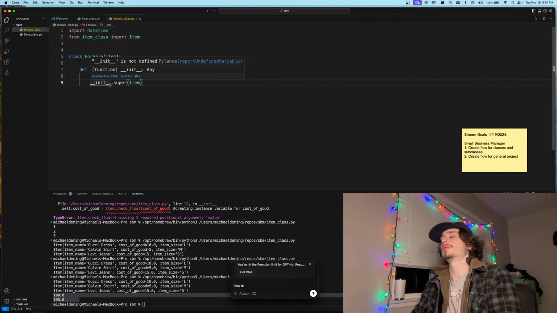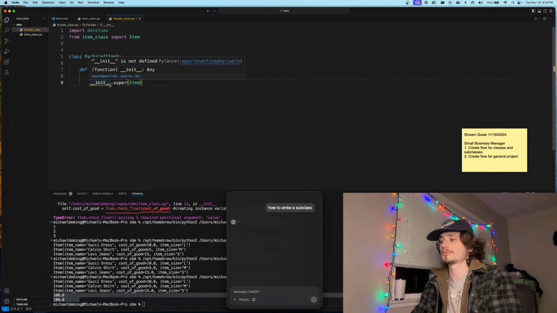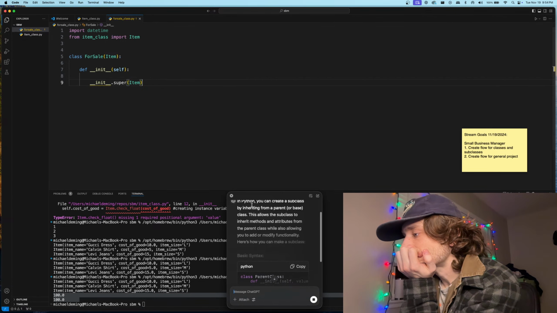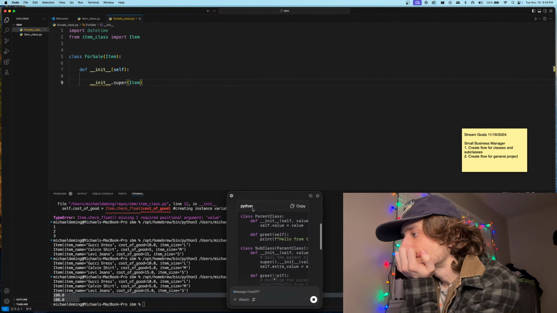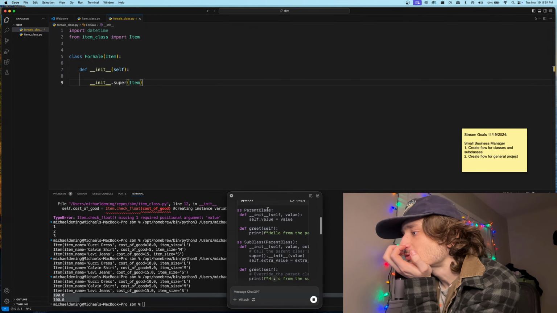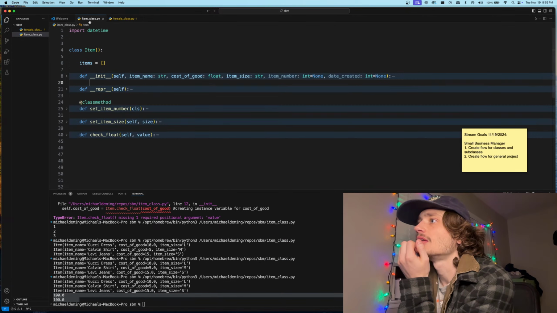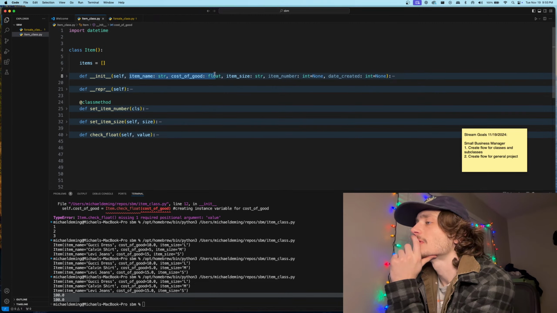How to make a subclass. Super dot init. Okay, so this is going to take in an item name, cost of goods.